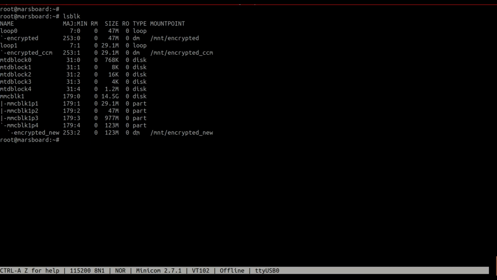As we mentioned earlier in the slides, all writes to this partition and reads from this partition are encrypted. And it's mounted on the file system at this point, /mnt/encrypted_new.